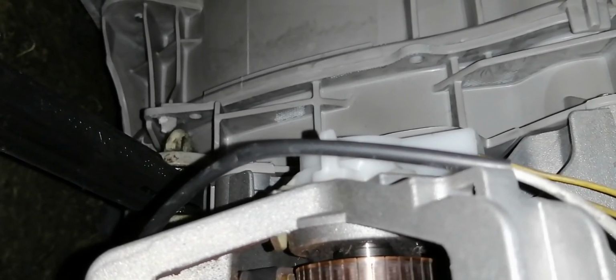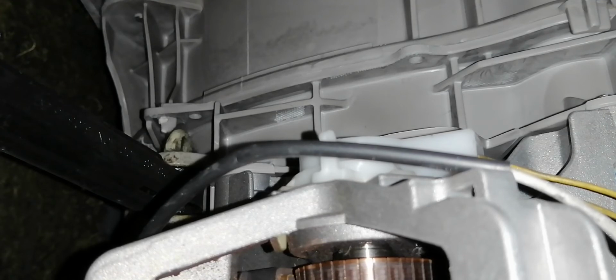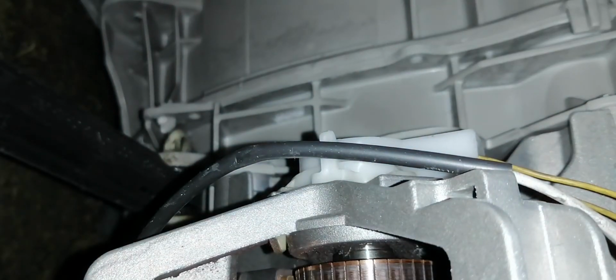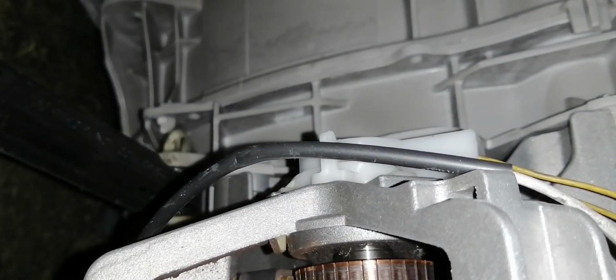No, I don't think it's the other brush, because I can hear it clicking on the commutator. There's no point in thinking. Oh God. Black dust. Hopefully it's not on the camera. Yeah, I don't know what to say.